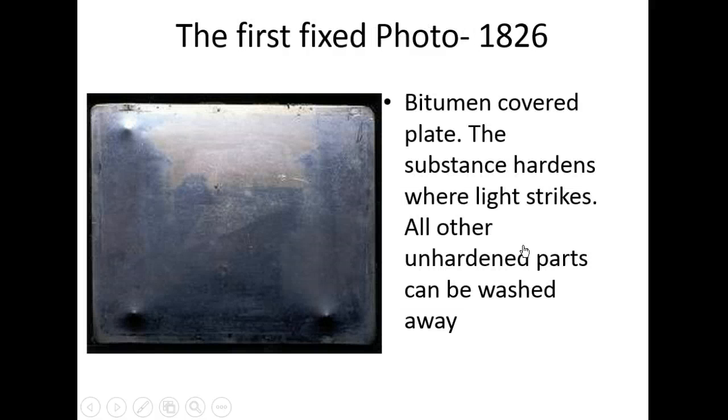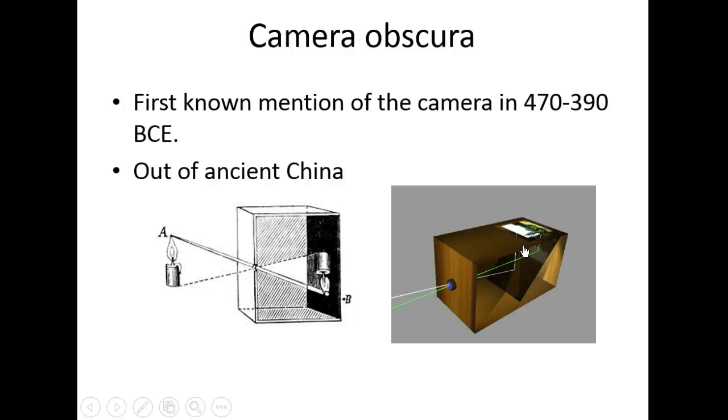The first fixed photo is a different matter, though. A Camera Obscura projects an image but doesn't put it onto film so you can keep it. It's a live, moving thing that you can't really freeze-frame and capture, unless you're an artist trying to trace the lines being projected onto paper.